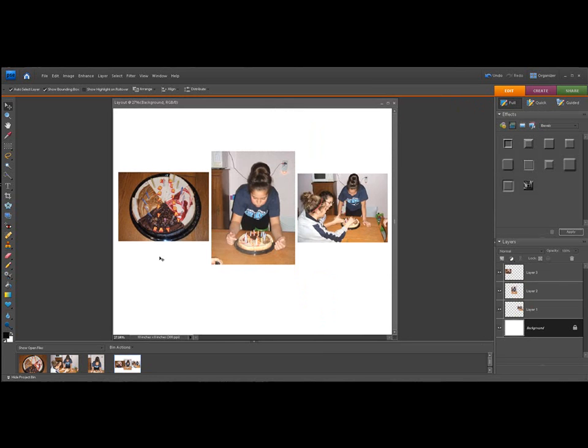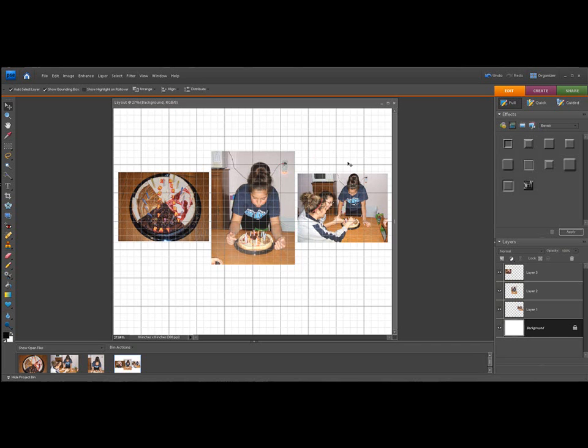Now, to make sure you have everything aligned, here's a little trick that you need to know. If you go under View and Grid, it'll lay the grids out on your actual picture, so you can use those grid lines. You can see here where this is on this grid line, but over here it's not. So when you print this, it's going to have that downslope look to it. So I'm going to click on that layer, and I can actually move this up just a little bit.